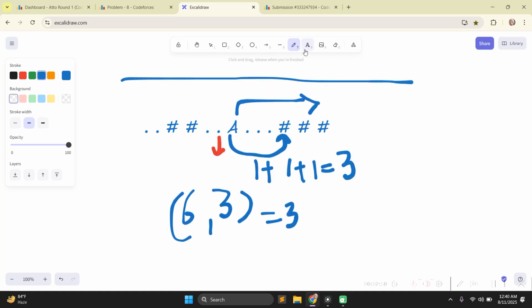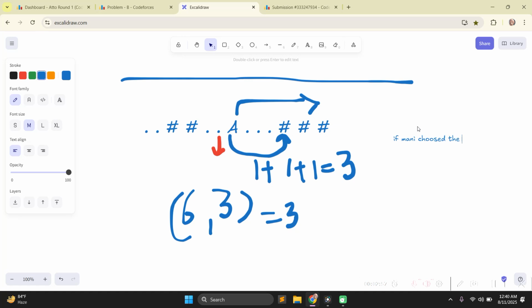So I will make an equation. If Money chooses the right part of Hamid, then the equation is something like this: minimum of, my Hamid position is x, so x comma n minus k x plus 1.